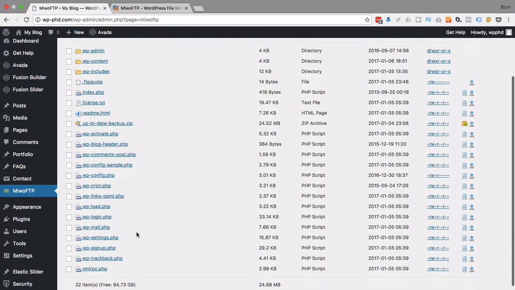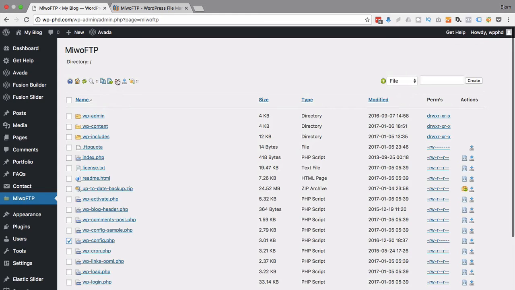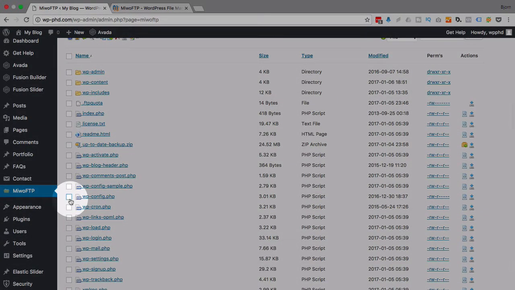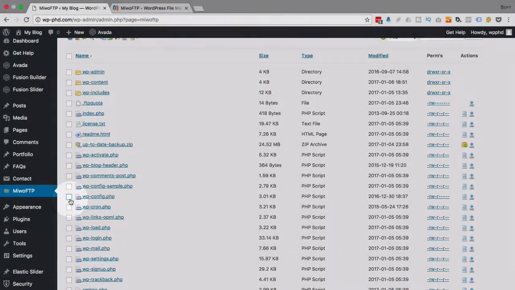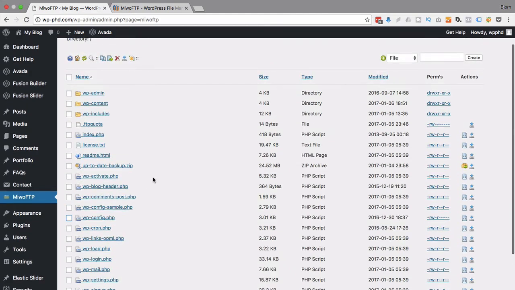So like I said, this has to be used responsibly, because anybody can just go in here, check this wp-config, click on the delete button, and boom, your whole website's down and you're hooped. So you don't want this plugin to exist on your website forever. You just upload it, use it for what you need it for, delete it. But now that we're in here, you can use it the exact same way you can your regular FTP client, or even through the file manager in cPanel.